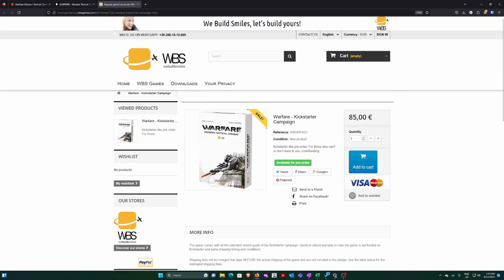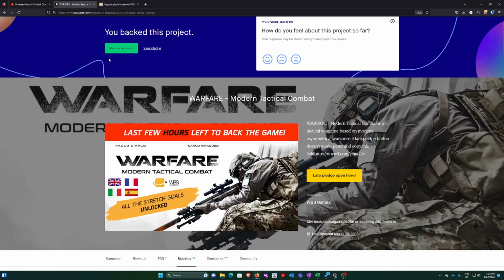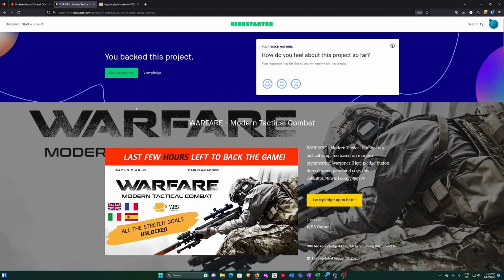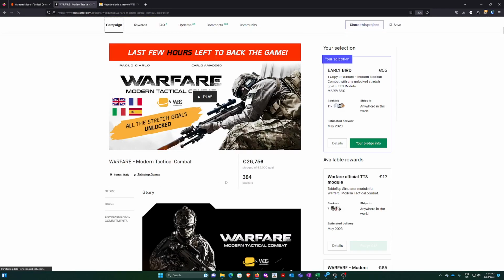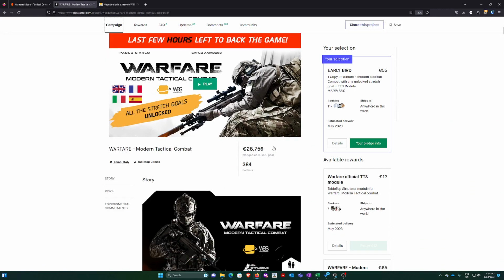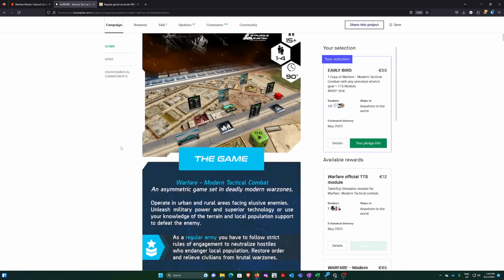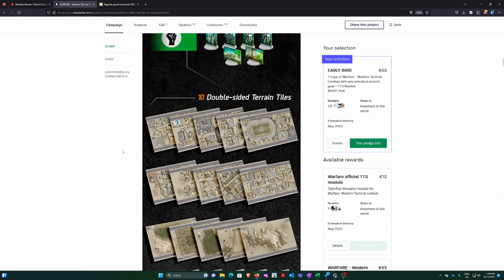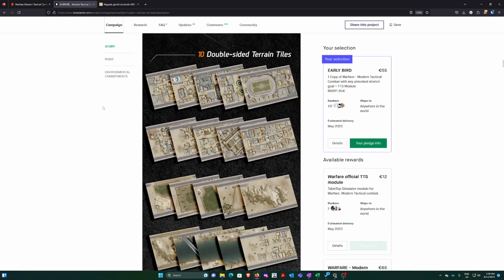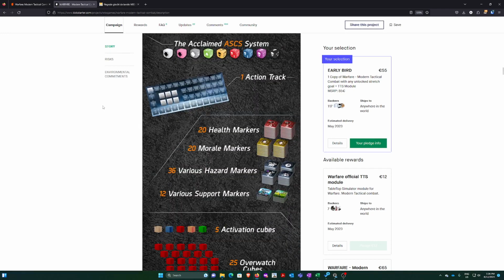Yeah, they give some details there. I do want to look at the original. Let's see if I can get to it here. The original one. Here it is, campaign. Let's see, 384 backers. Yeah, oh, good. I did get less than they said on board. And they opened all their add-ons. Okay, they started with 10 and now we have 20.